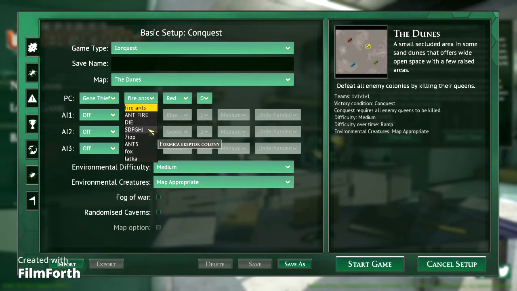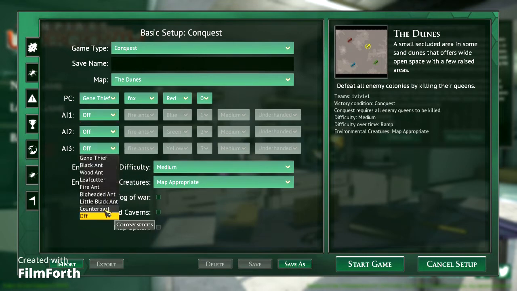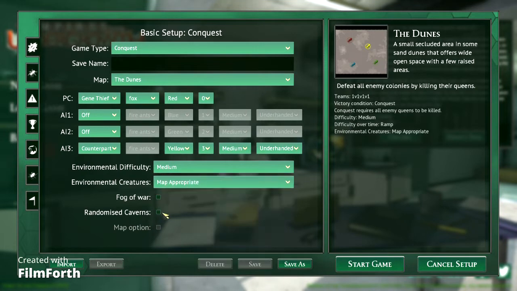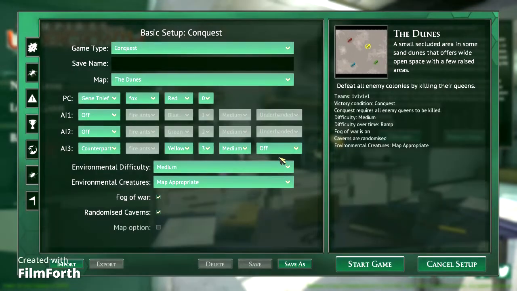So hello everybody and welcome back to Emperor's Under. Today we're playing as Gene Thief, and today we're going to trap... see who will win, Counterparts or Gene Thief. Now one thing. These guys will be off.